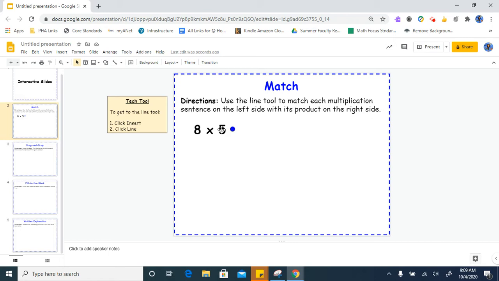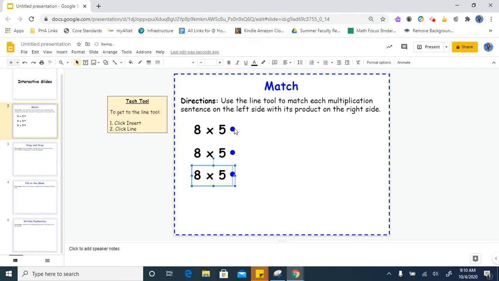And so then what I'm going to do is I'm going to select both the multiplication sentence and the circle. And I'm just going to copy and paste it several times so that all I have to do is change the multiplication sentence. So here, we'll do 4 problems on the slide. So then I'll change this one to maybe 8 times 4. We can do 8 times 7, 8 times 6. And there we go. And so this is just an easy way to help students review multiplication.